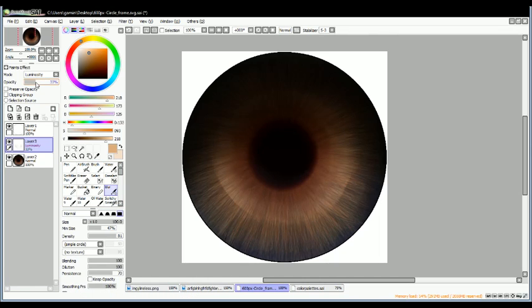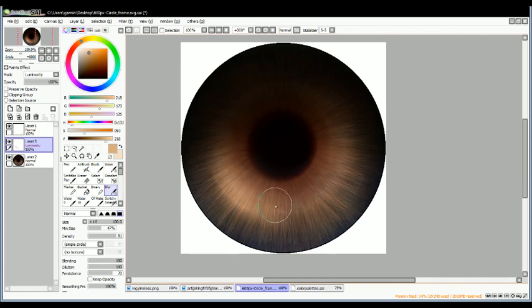Then I lower my luminosity, make that not quite as sharp, and merge that down. And then I'll typically do it again. The light reflection is going to be up here, so I'm just going to do that. Yeah, and then that looks good.